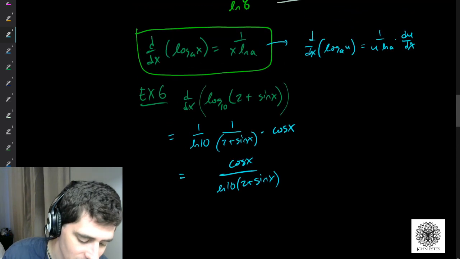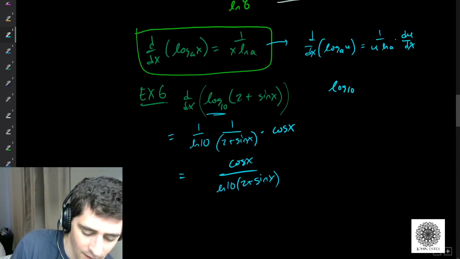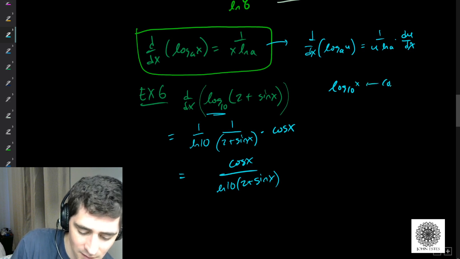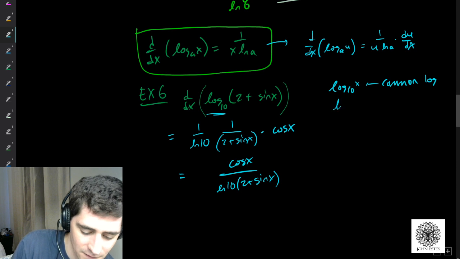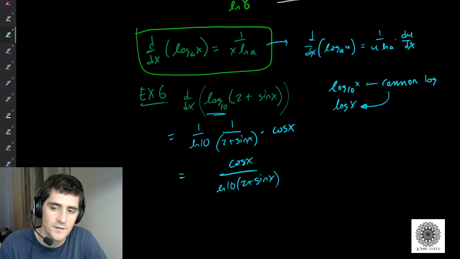Now, something I should point out here, log base 10 is called common log, and your calculator does have that one. So if you have just log x, that means common log. That's log base 10. We see that a lot. Think about what that would do. Remember, the logs are talking about your powers. So if you go up in common log by 1, you're actually multiplying your value by 10.